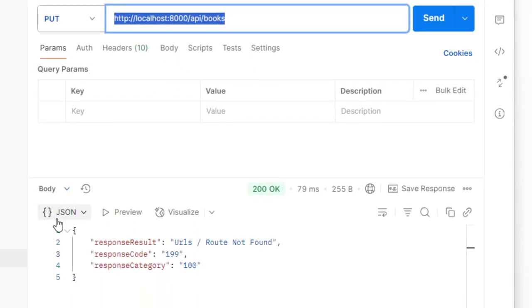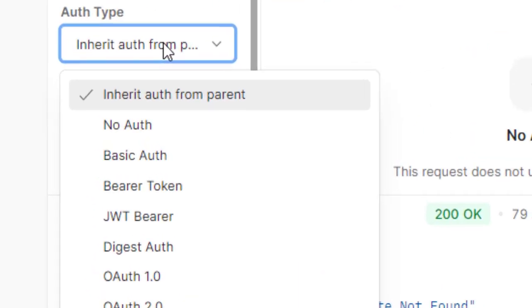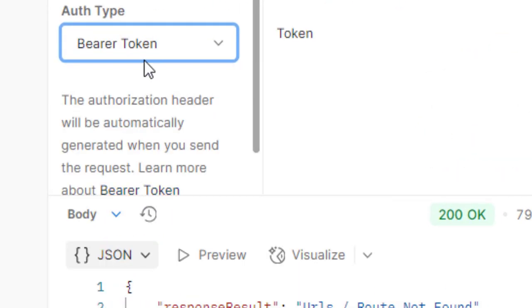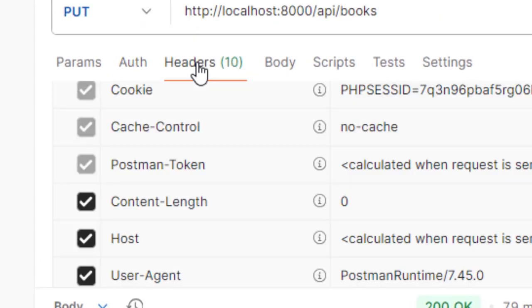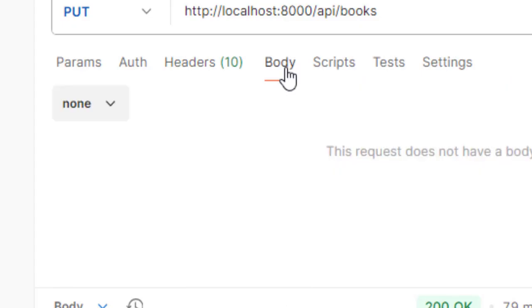The next is the request body. There is a request body here and there is a response body here. So anytime you want to exchange data between two applications, you're going to send a request and you're going to get a response. On the request part here, we have so many tabs. Authentication means that if peradventure the URL needs to be authenticated, you can use your bearer token. Also, if the backend developer asks you to put some specific headers, this is where you're going to set it. And if the endpoint needs some information in the body, you can put it here.